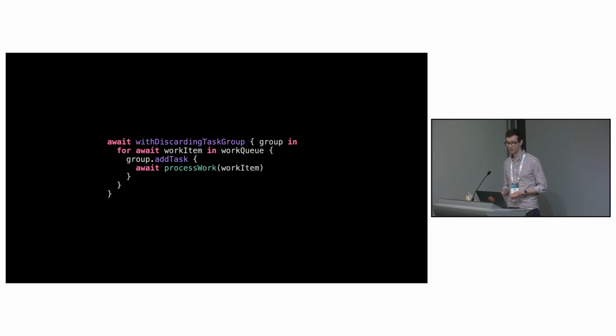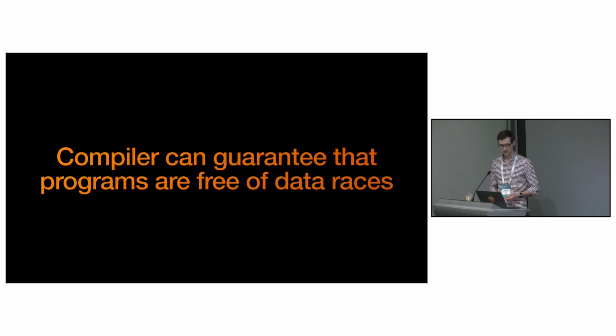This also highlights how Swift promotes structured concurrency to aid local reasoning. It's only once the work queue has drained and all of the child tasks have completed that the task group will return. It makes the lifetimes of resources clear and easy to reason about. Perhaps the best feature is that in Swift 6, the compiler can guarantee that concurrent programs are free of data races, eliminating a whole class of bugs. Very few languages have this level of protection, and those that do typically lack the ergonomics of Swift.